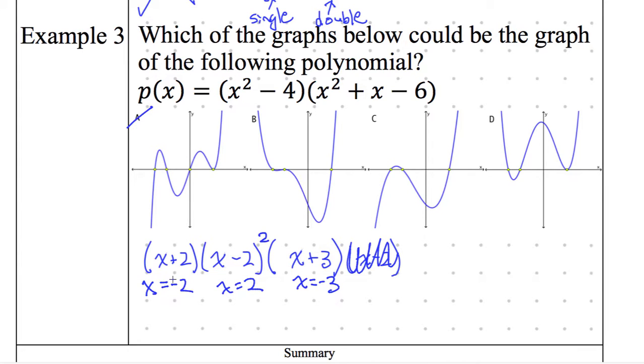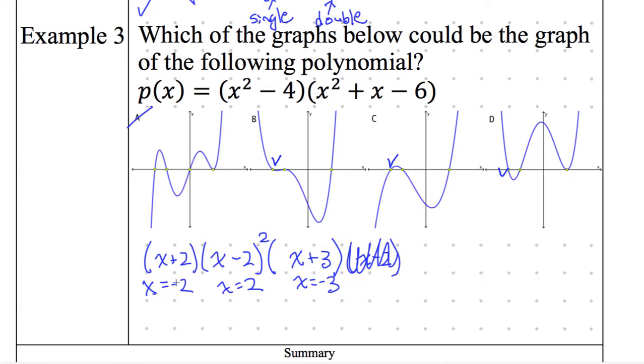So at x equals -3, that's the far left. On the far left, that has a multiplicity of 1, which means it's odd, which means it goes through the x-axis. Which of these goes through the x-axis? That one is good, so we can do a little check mark. That one goes through, this one goes through, and that one goes through. Okay, it didn't really help us very much.